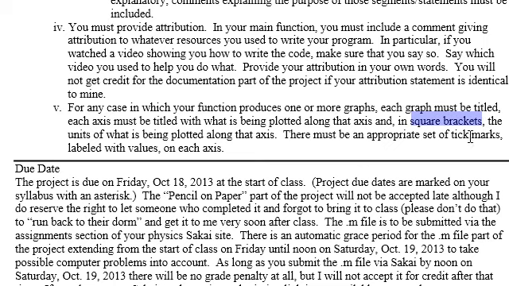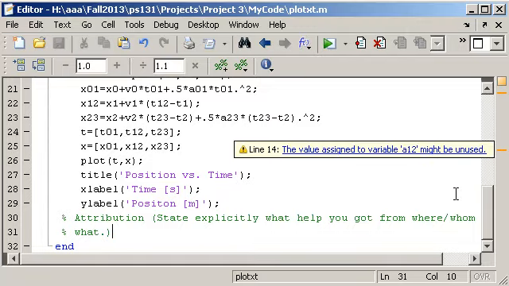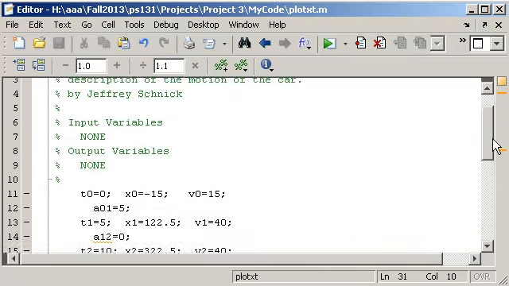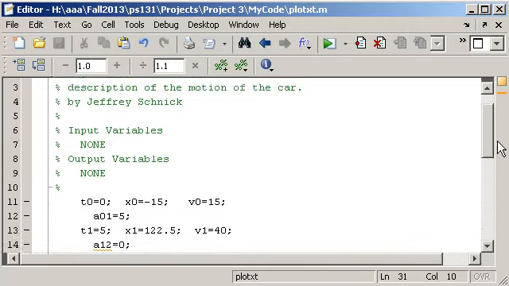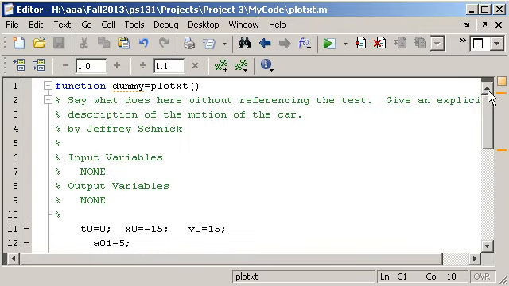You have to have it in square brackets. The units, make sure you put the units in square brackets. Tick marks and labeled values come automatically. So we'd call this one a wrap.